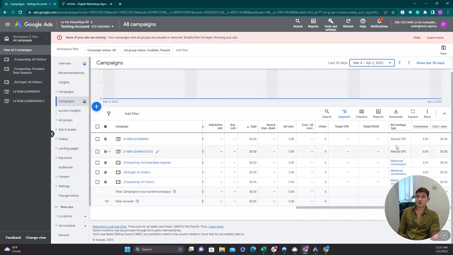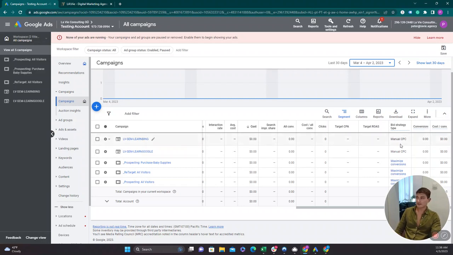Manual CPC could work, could not work. This would be something that I would want to look at the actual CPC bids that are in there. But really, how we're managing search campaigns these days, we're not doing a lot of manual bidding. Google automation has really improved quite a bit over the last 10 years. And so the automated bidding options have become a lot more effective than the manual bidding.